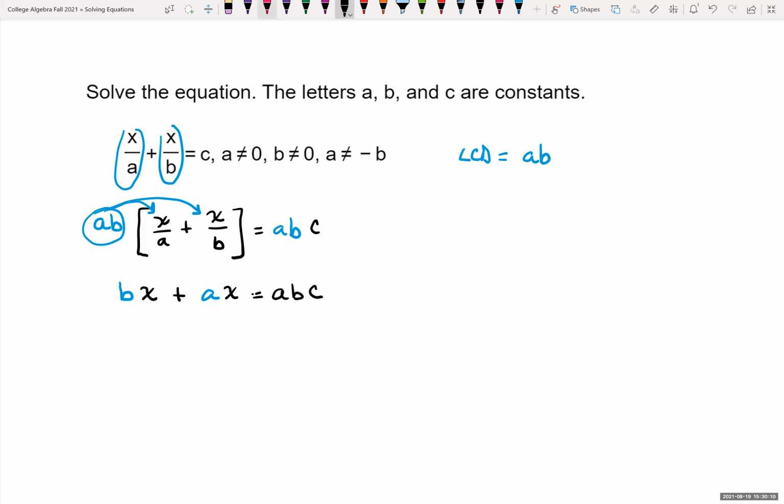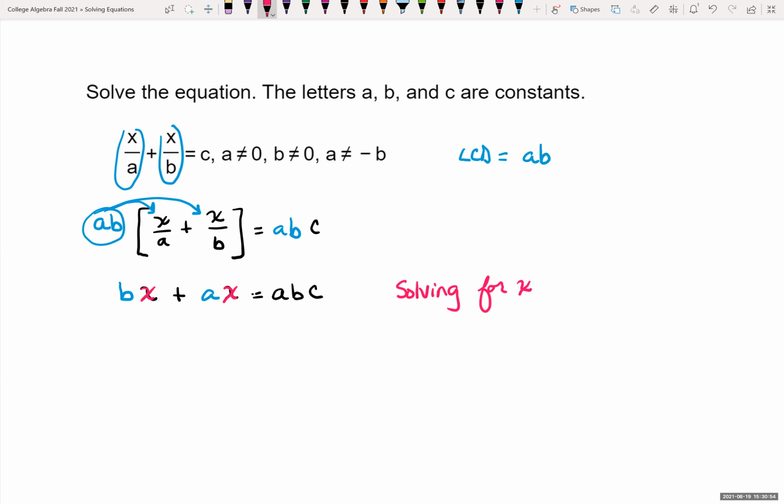Okay, so we're solving the equation here for X. What we want to do is look at all the terms that have an X in our equation. Notice both terms that have an X are already isolated on one side of the equation, and the other side doesn't have that variable X in there. And so we've already gotten all the terms with a variable on one side and all the terms without that variable on the other side of our equal sign. We don't know what A and B are, so I don't really know how to add these.